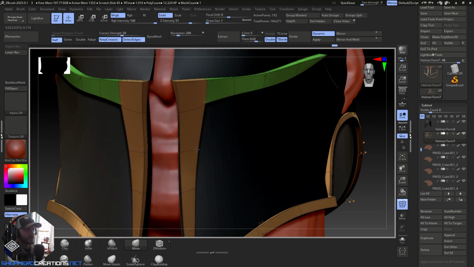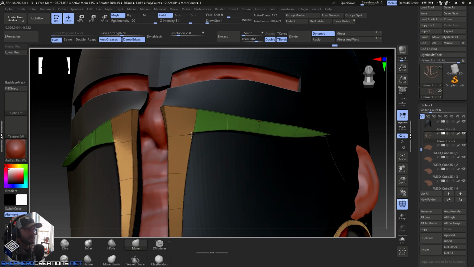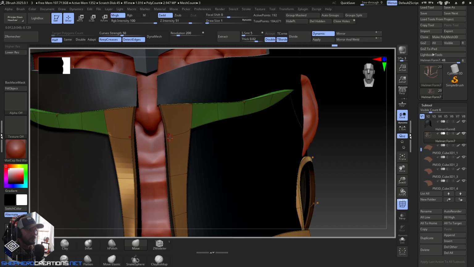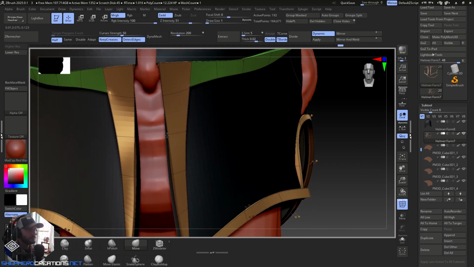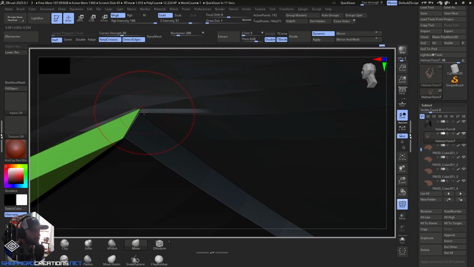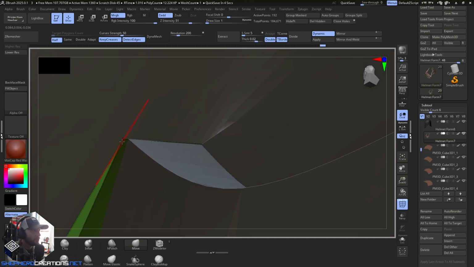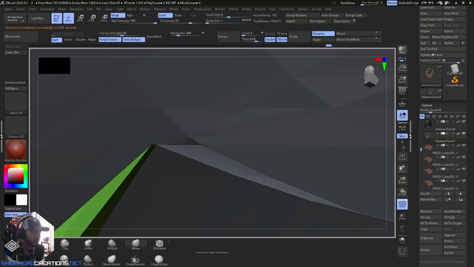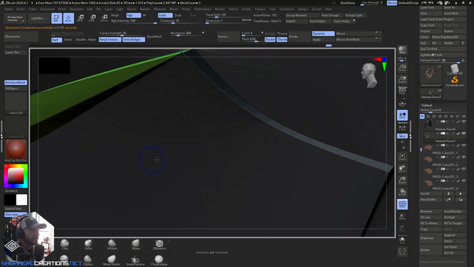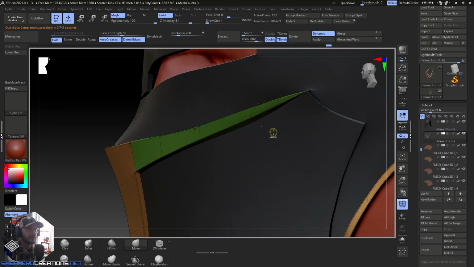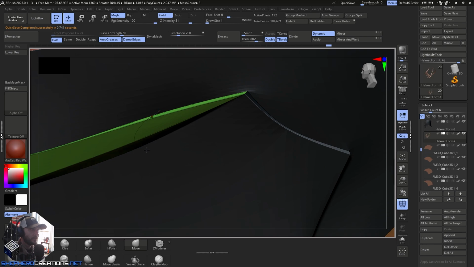Time and attention, that's what it takes. Time and attention, moving things around, push, pull, and eventually you'll wind up with something that you like. I want this to be right here on this edge, but I don't want it to be too awfully pronounced, but just intersect. We can kind of smooth that out in the post-processing phase, but you get the idea.